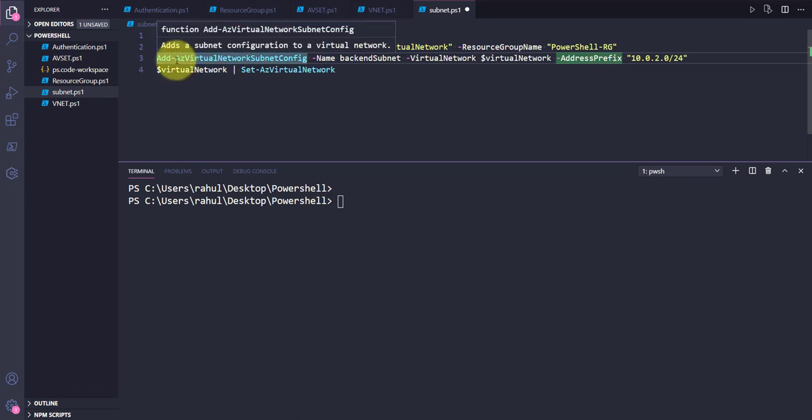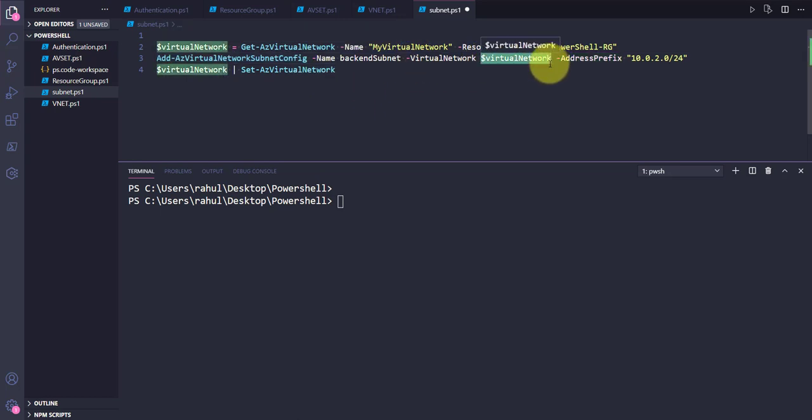On line number 3, I'm going to use this cmdlet to add the new subnet configuration into this variable. You need to understand that line number 3 is going to add this particular backend subnet name. Let me change it to test subnet 1, because backend subnet is I think already created.